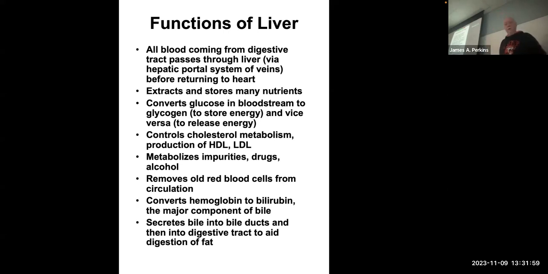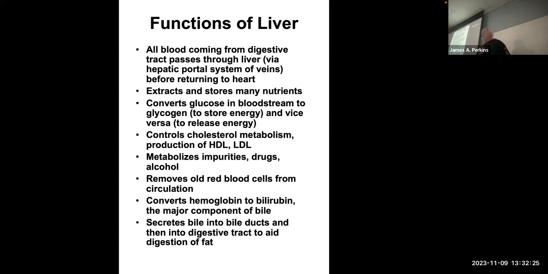The liver also is going to metabolize a lot of the bad stuff that is absorbed from your intestines that has to go through the liver before it goes anywhere else. So the liver is kind of your body's first line of defense against all the alcohol you drink and all of the illegal drugs and things that you do, as well as the legal drugs that you take.